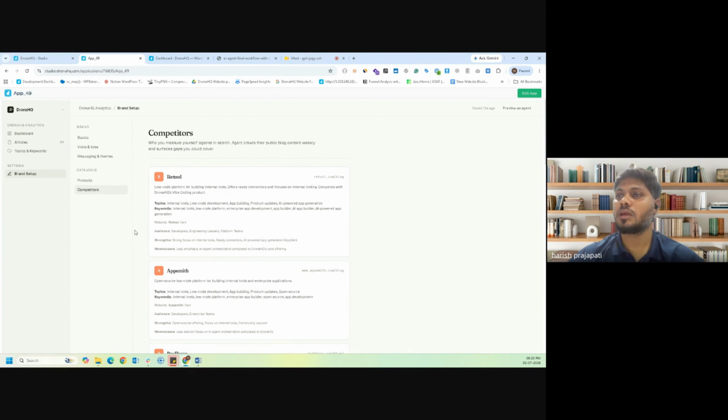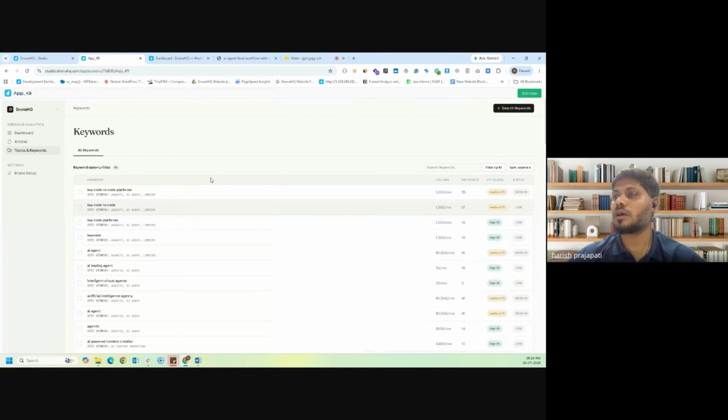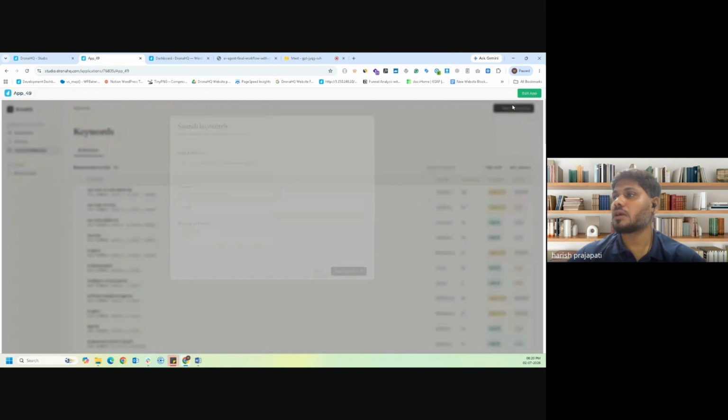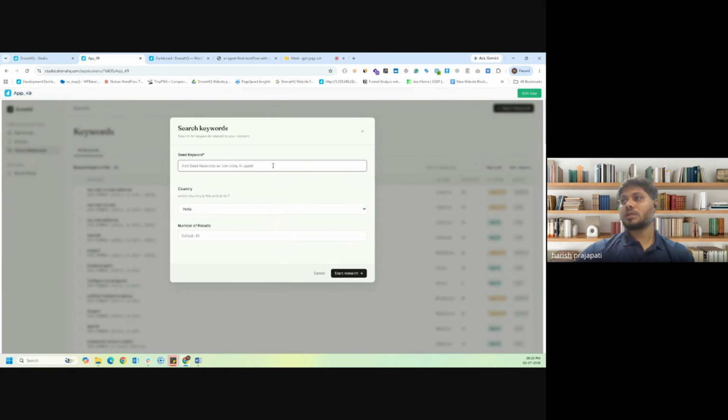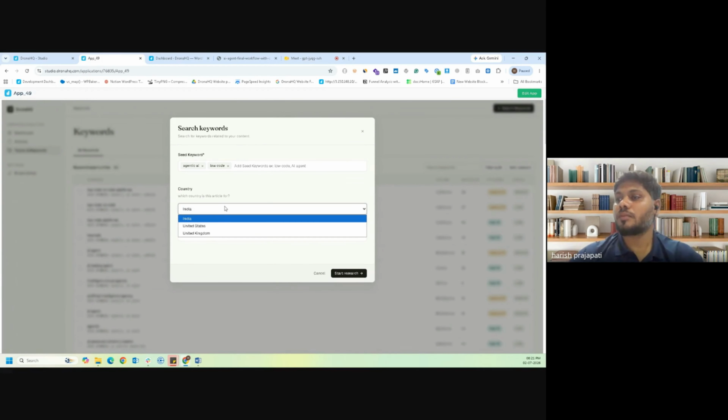Okay. And then the first step is we find the keyword for our article. So first we find the keyword. So here we see the keywords like agentic AI and low code, and which country we want to target.